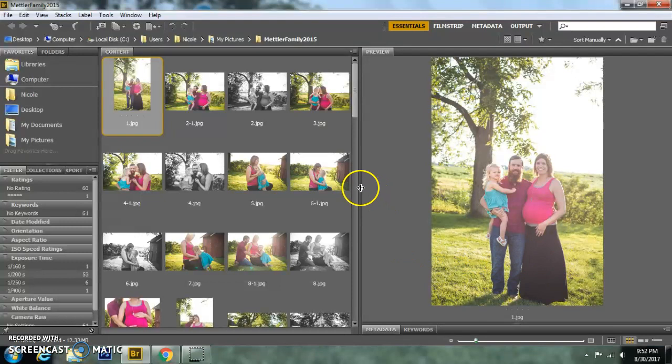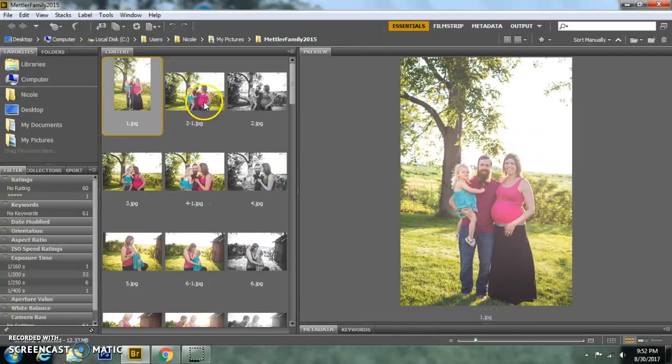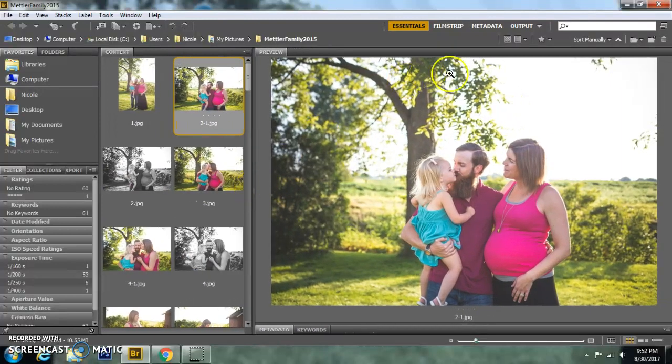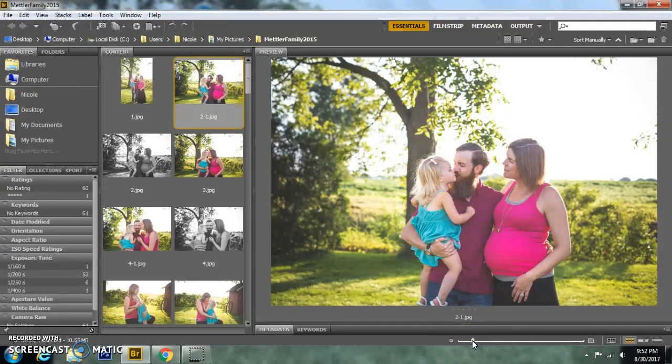Now you can adjust your workspace so your preview panel can get pretty big, which allows you to see some of your images as large as a 4x6 print, really.